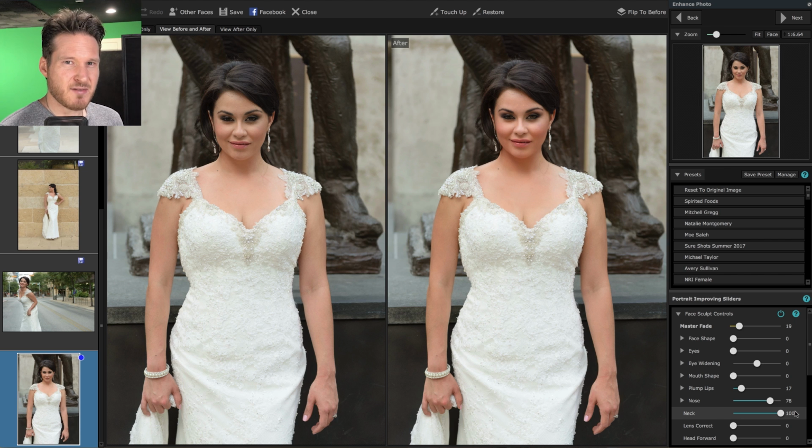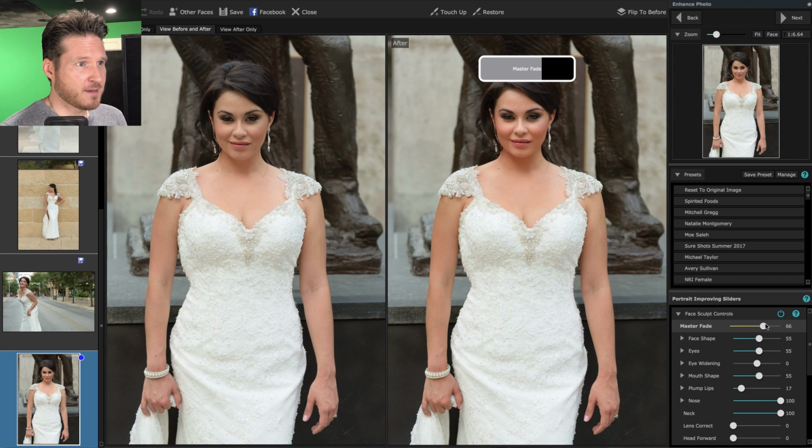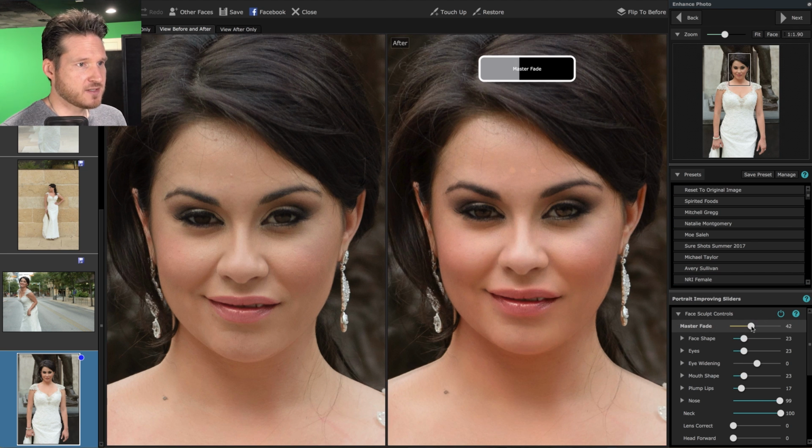The reason why I like having the neck is I like having a nice long neck because it helps hide any double chin. It just makes it look more graceful, plus, more taller. Anyways, so with the sliders here, for the most part, this is all I really need to use, but I want you to watch the face. In fact, I'm going to zoom in here and just watch.